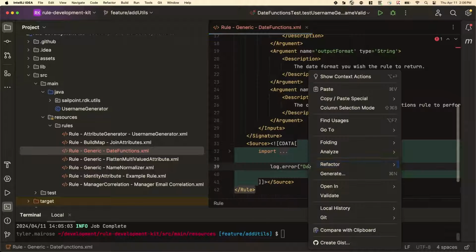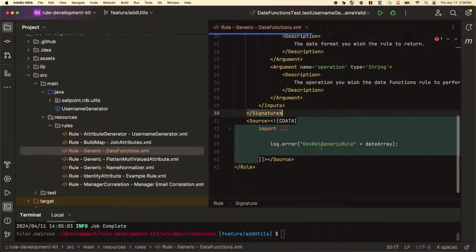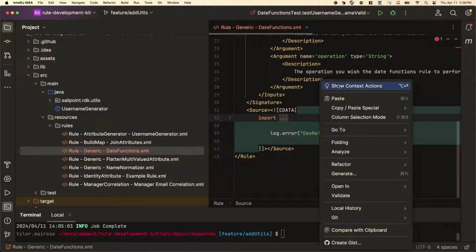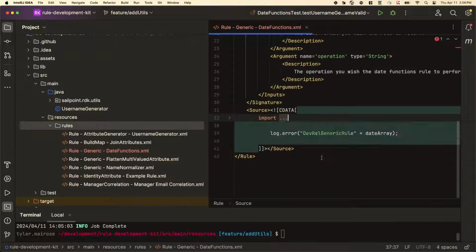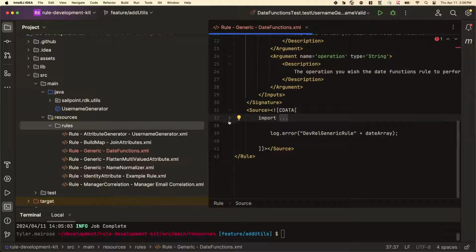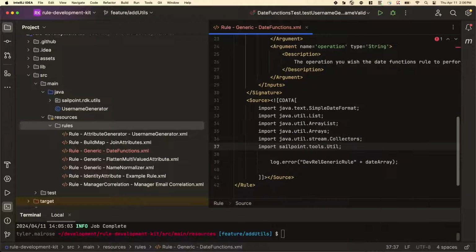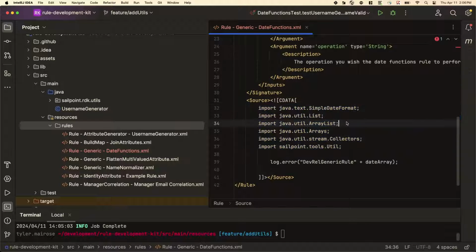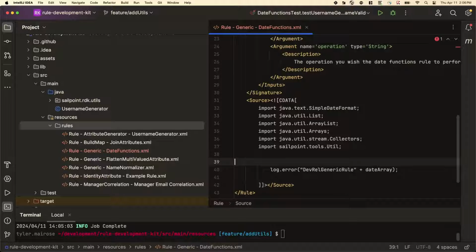There we go. This little green highlighting here, I'm not sure how visible that is on the screen, but I'm going to get rid of it for a second and reset that up. Basically what that's doing is all of these classes that I'm importing are available to me, but if I start typing here, like let's do util, nothing happens.